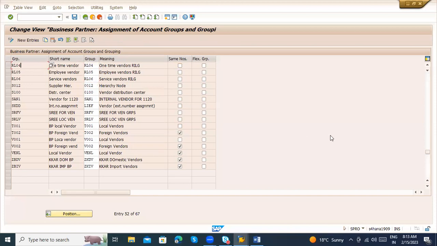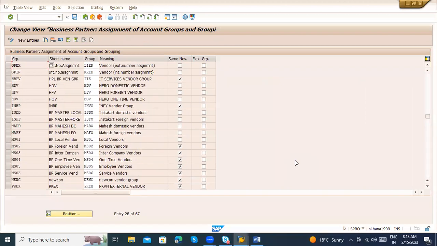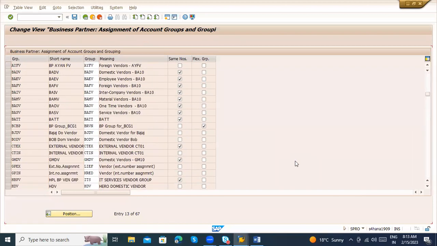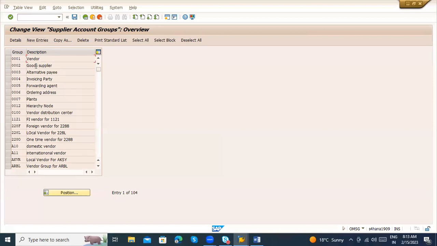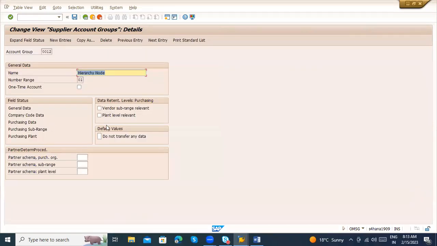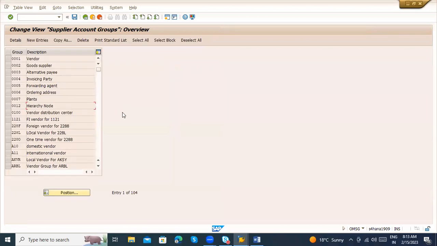You should maintain the same number ranges for the grouping of business partners and, obviously, for the vendor account group. Where do we maintain this vendor account group? If you have already worked in ECC, you can go to OMSG and see the vendor account group and the number ranges.